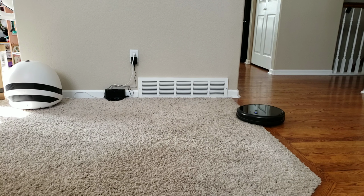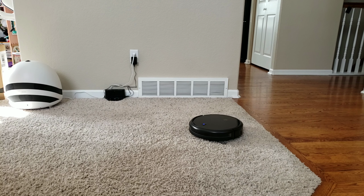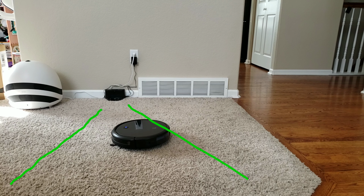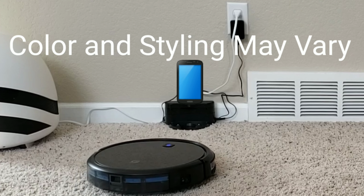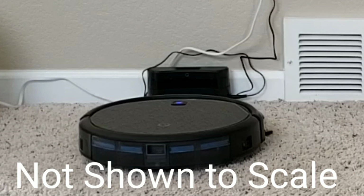The robot will continue bouncing around your home until it finds its docking station. I believe it uses an infrared beam that shoots out about 12 feet away from the docking station, so it gives the robot the best chance to find the dock. It does a decent job docking both on hardwood floors and carpeting. There's a hole on top of the docking station. This is where you can put the handheld remote.